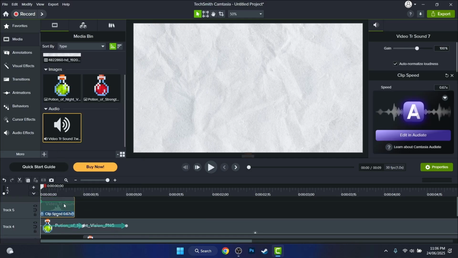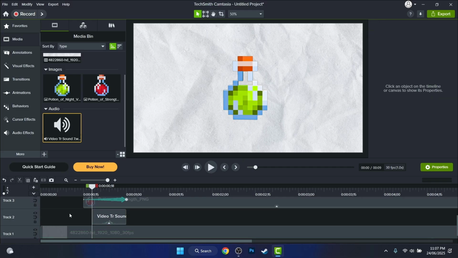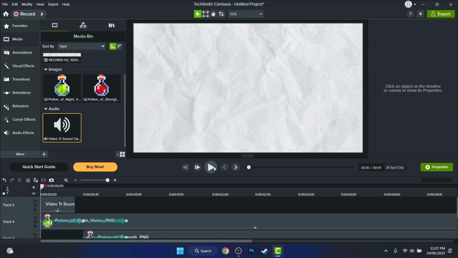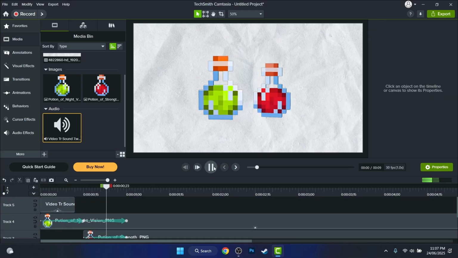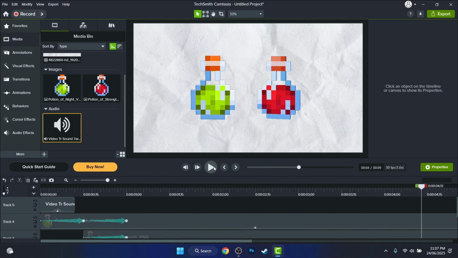And let's also lower the audio maybe to 48. Let's copy it with Ctrl and C and add another one here when it's starting to move, Ctrl and V to paste, and it's right here. Let's have a look on the whole animation again. Alright, it looks fantastic. So this is how to make animations in Camtasia Studio.